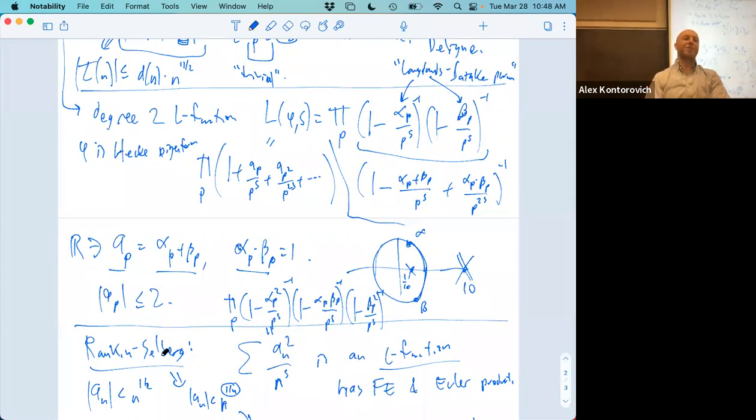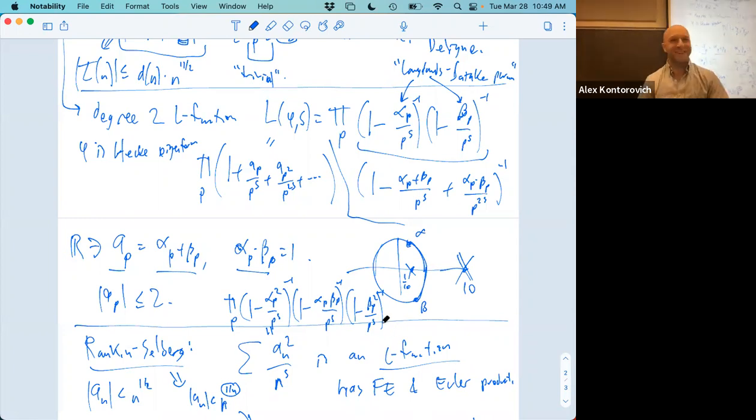It turns out this isn't the Rankin-Selberg square of two L functions. This is really the symmetric square, which is a degree 3 L function. Here I have just one set of roots, and what I'm doing with them is called the symmetric square representation. I've taken the alpha p and the beta p from a degree 2 L function and turned them into alpha p squared, alpha p beta p, and beta p squared, a degree 3 L function.